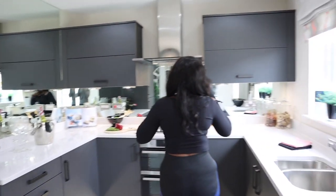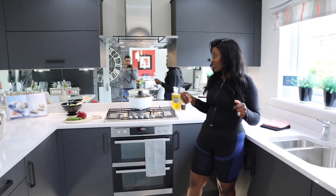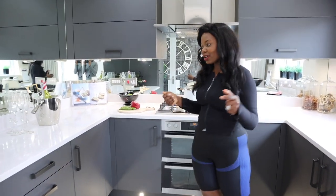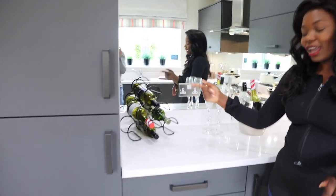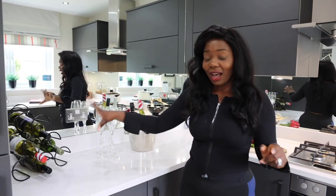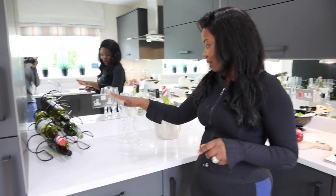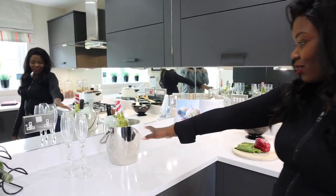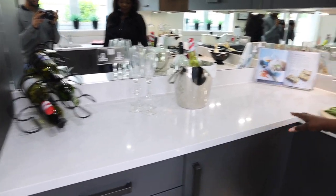Oh my God, I think my favorite thing in the house is the kitchen. I love this kitchen. I wish I could have all these things, but I've got kids. I love wine and I want to start collecting wines, so this wine rack is something I could possibly have. And of course I love the countertop. It looks really nice, and I love the mirrors in here — this is something you should do.